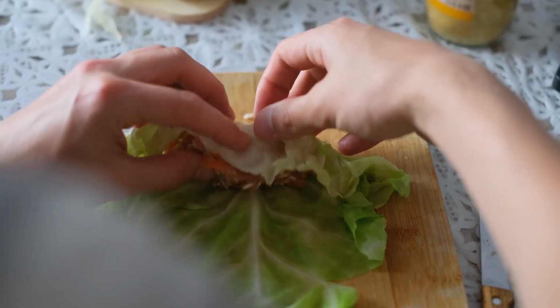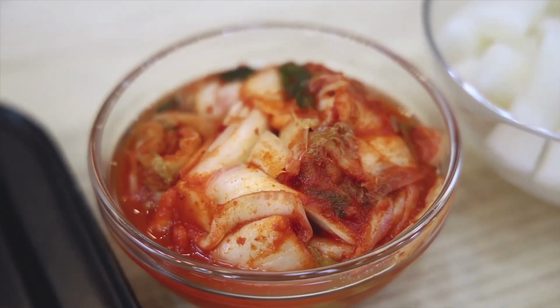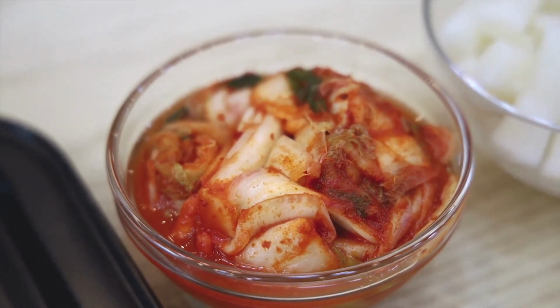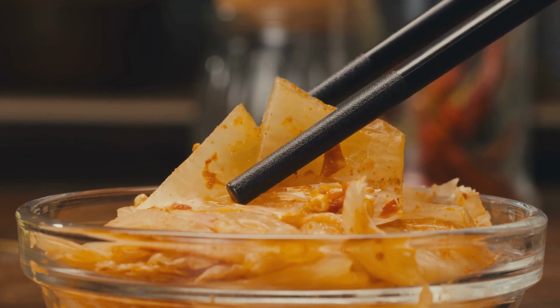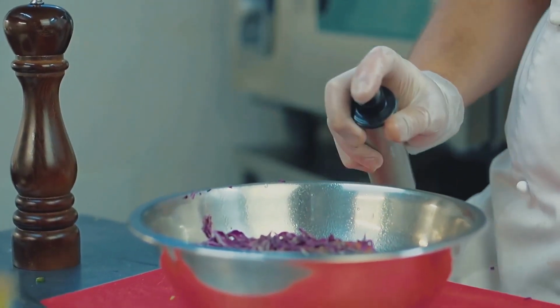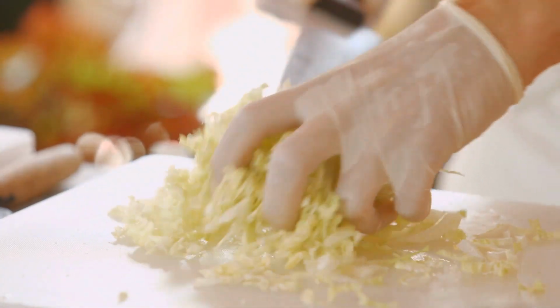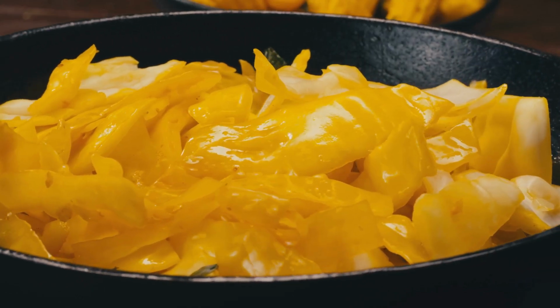Making it is a ritual, a beautiful process of layering flavors. We take a humble Napa cabbage and we transform it into a culinary masterpiece. It's alive, it's vibrant, and it is bloody delicious. We start with the cabbage. You salt it, you let it weep, drawing out the water to get that perfect texture. Not mushy, but tender with a slight crunch. This is a crucial step, don't rush it.